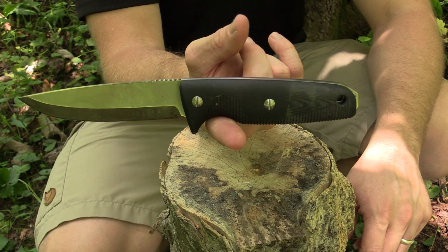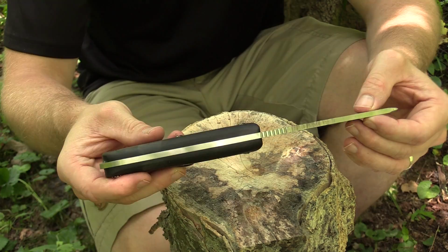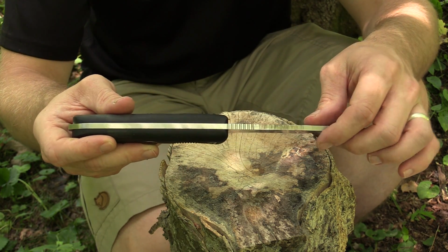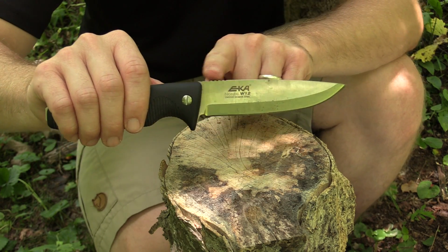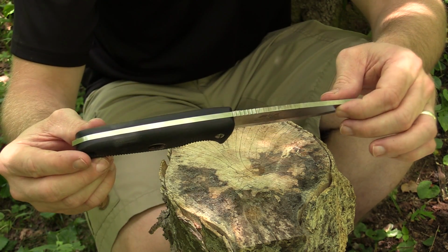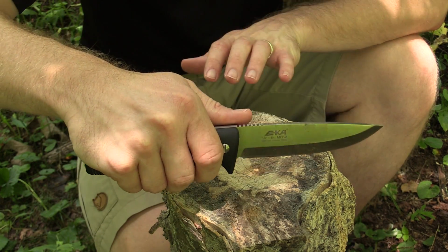The balance to this knife is absolutely perfect. It's a very well balanced knife. This knife offers you a full tang construction, and the blade itself is 4 millimeters thick, so it's a nice chunk of steel. When it comes to the dimensions, the blade is 4.7 inches long with an overall length of 9.6 inches. In my opinion, it's the perfect size. It's not super small, and it's not super large either.